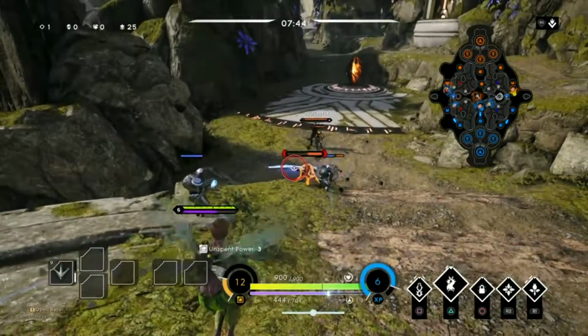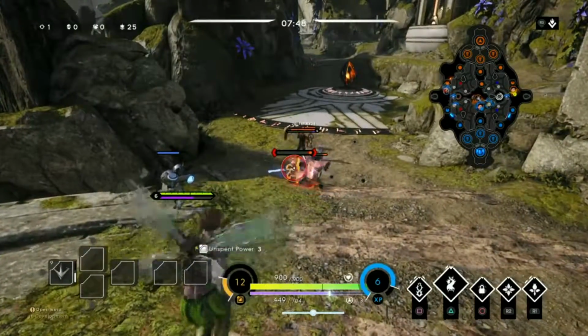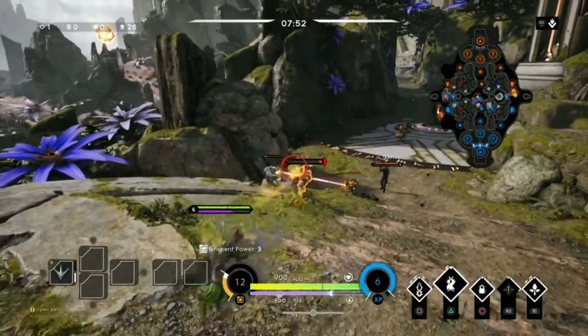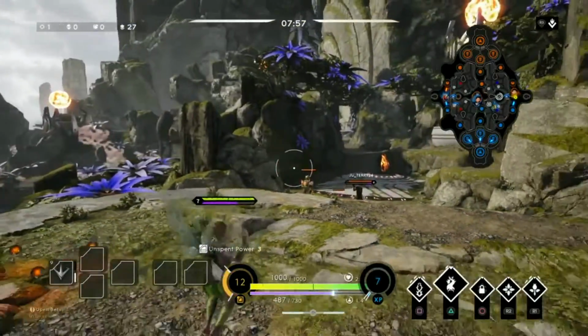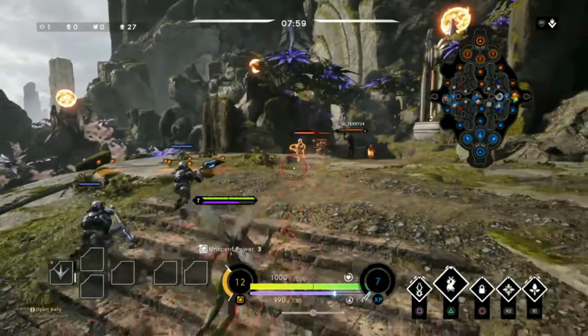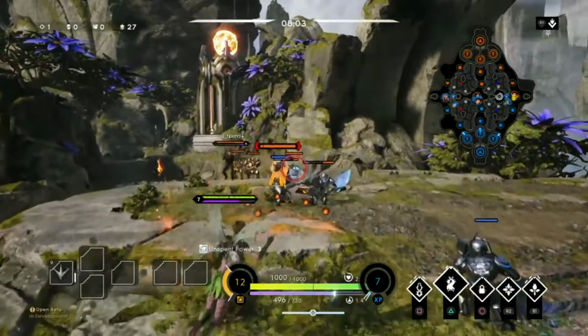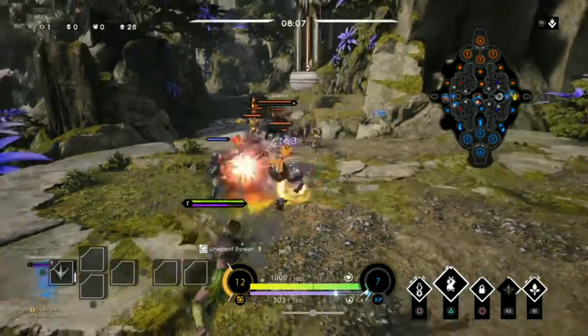So I'm back. I put more card points towards my ward, and I'm super confident against this Twin Blast. He's got no mana. I'm out-carding him. I'm out-leveling him. And I am not threatened, even though Fae can be really squishy. She's only got 1,000 health at this point. But I'm not really threatened by this Twin Blast.